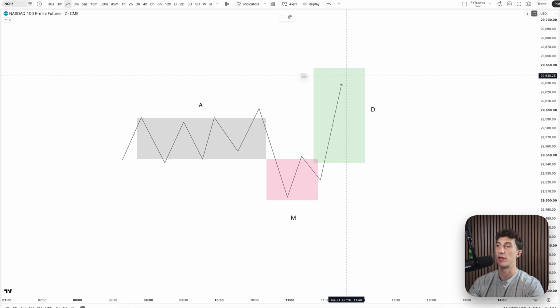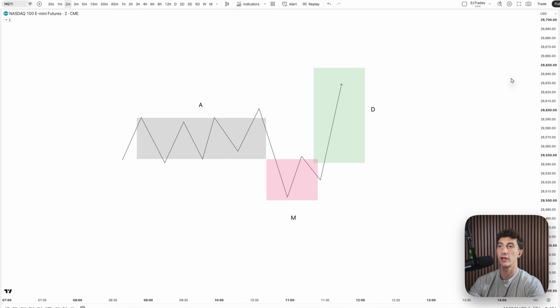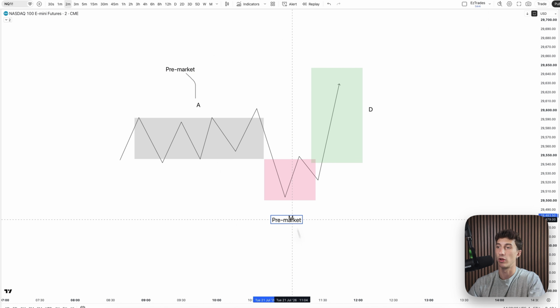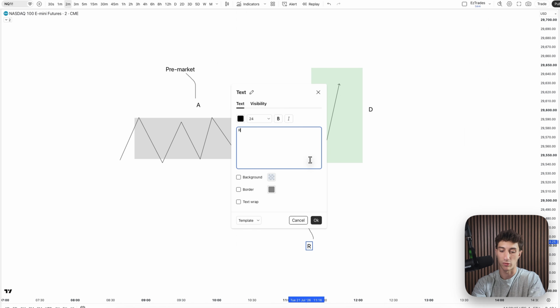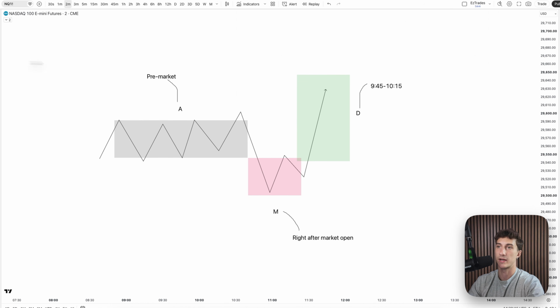Now, what's the problem with this model right here? Okay. This is not objective. This does not really give me any clear trade idea, just looking for any random accumulation, manipulation, or distribution. So this is where we incorporate a time-based range to form a true power of 3, which incorporates time. So this accumulation here will be pre-market accumulation. This manipulation right here will occur during market open. This is going to be right after market open. And finally, we have the distribution, which is the real move that happens after the manipulation, which is usually anywhere from 9:45 to 10:15.